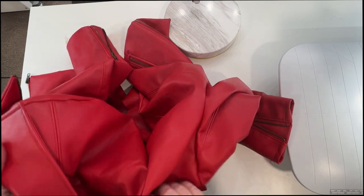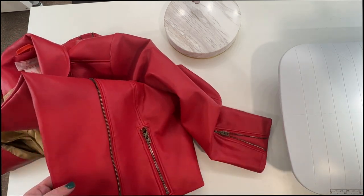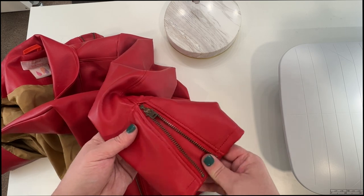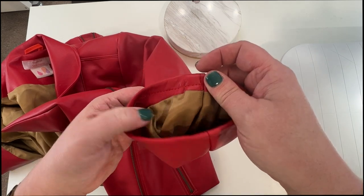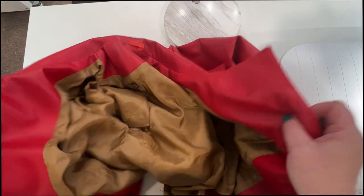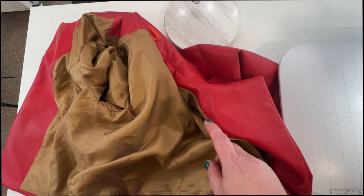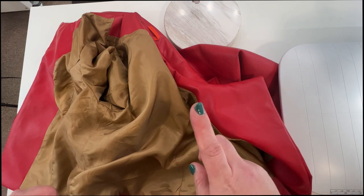We're going to do our sleeves now. I finished one — I'm going to top stitch from one edge all the way around to the other edge. I'm not going to mess with the gusset. I want to top stitch mostly because I want that crease to stay. I've even tacked down my underarm seam allowances together. So now we're going to do it on the other side — I'm going to show you how to do that. Then once we've finished the sleeve, we will top stitch around the jacket and then close up our lining down here and be finished. Actually — I'm also going to go ahead and do the snaps.